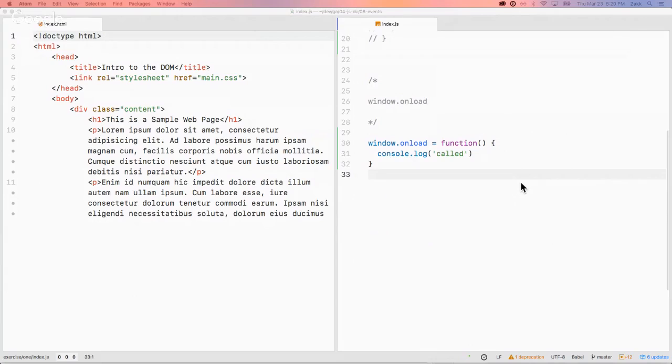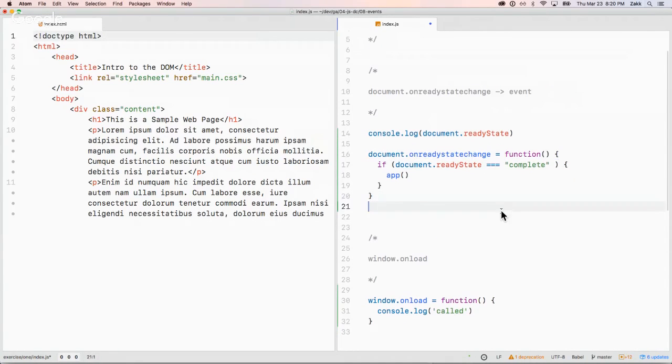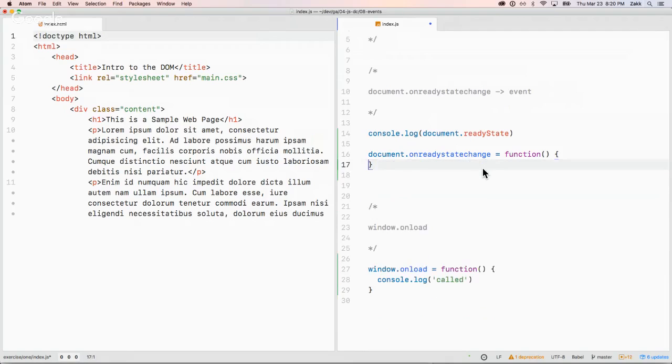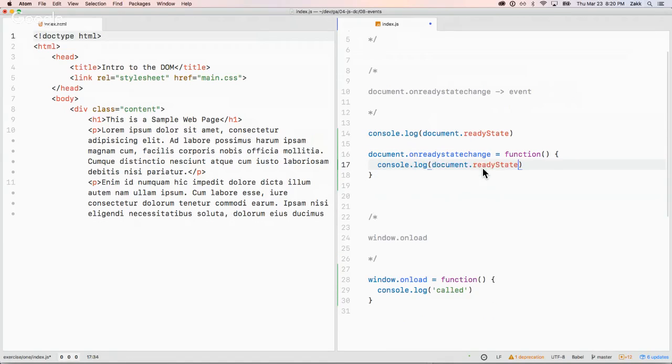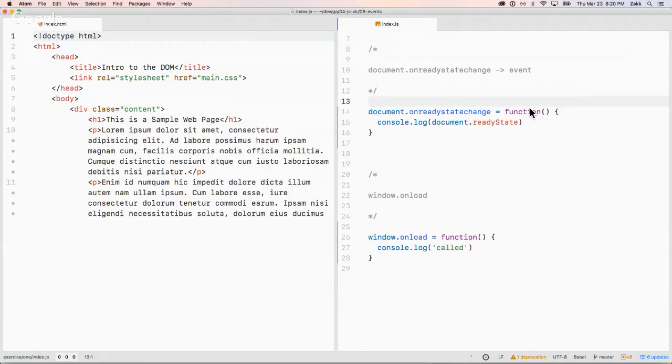So window.load. Then the next question might be, which one should you use? Or which one is better to use? And for that, what do we think the order is going to be that this is going to get printed out in? It's going to print in it, interactive, complete, and called. Let's change this to something like window loaded. Do we think that one of these is maybe faster than the others, or happens sooner than the others?